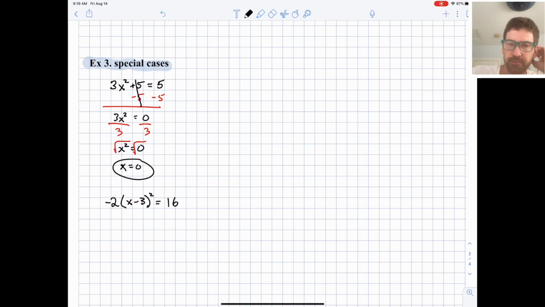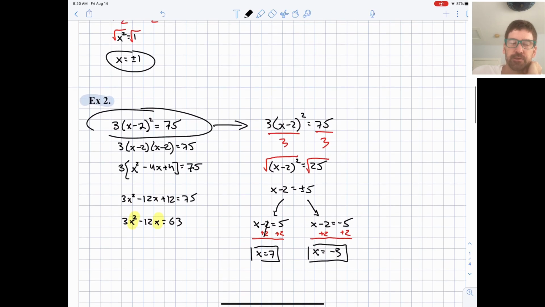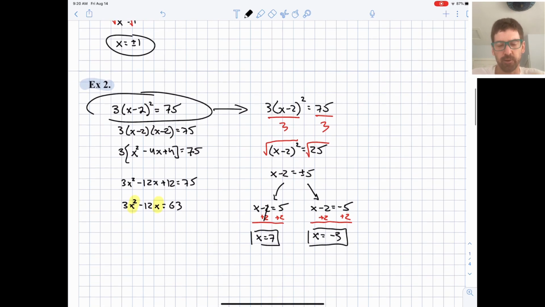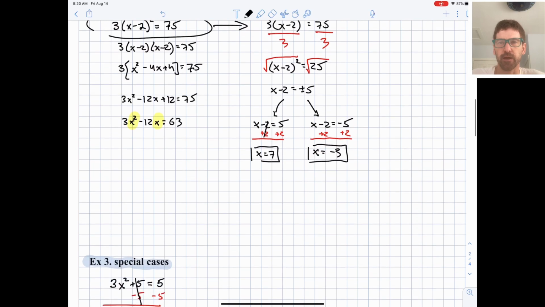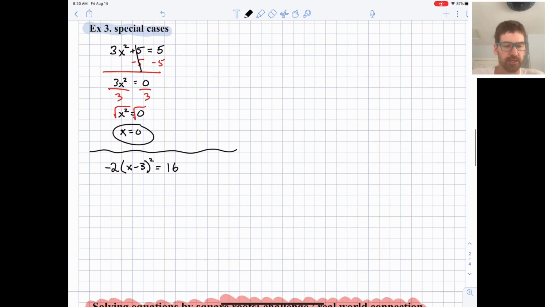Okay, so this is an example of a quadratic equation that has one solution. Farther up, we saw a few where we had 2 solutions, right? So that's, again, another thing that's special about quadratic equations. They have 2 solutions often. But here's one where we just have one solution. All right, let's do this next special case. And this is, again, going to open the door to a lot of work that we'll have to do down the road. It's going to show us something unique that can happen with quadratic functions.